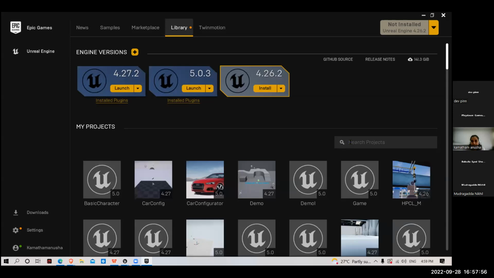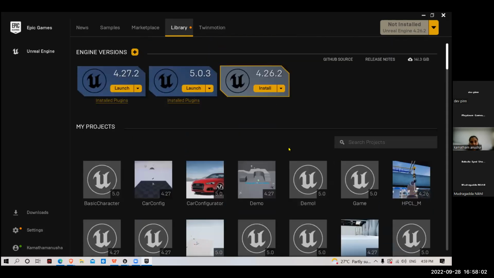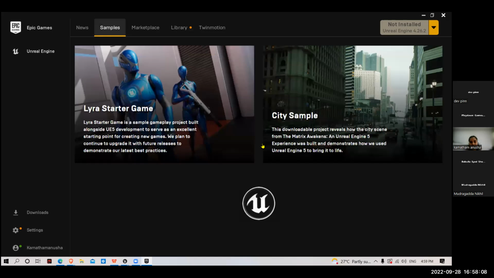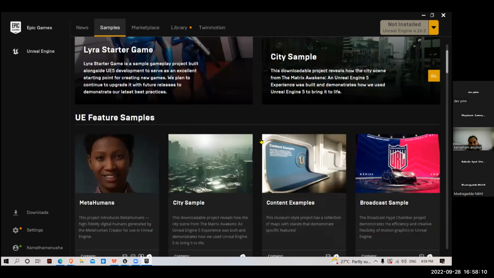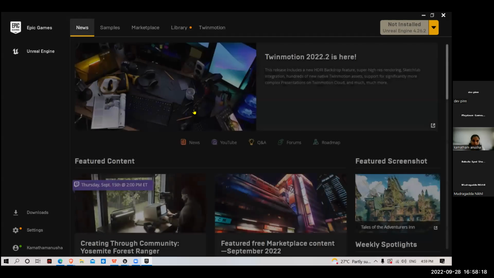Here you can search for the particular project names and particular packs that you want to add. And samples: if you go to samples, here you will get links to get started with Unreal Engine.